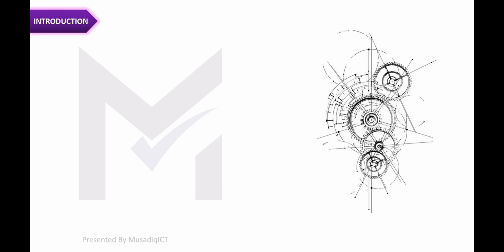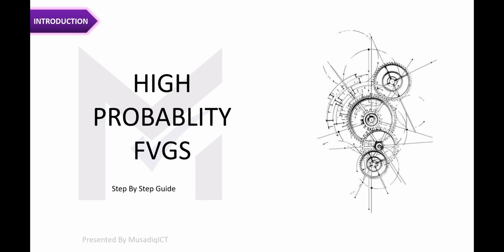So in this video, we are going to talk about high probability fair value gaps. Whatever I'm teaching you is working 100%. I've been analyzing what is happening in the markets, and I've been watching markets for maybe 4 or 5 years. The things I've been getting on a daily basis, I've been exercising my eyes to get these things. And a lot of things I've been learning from ICT himself. A lot of things belong to ICT, not me.